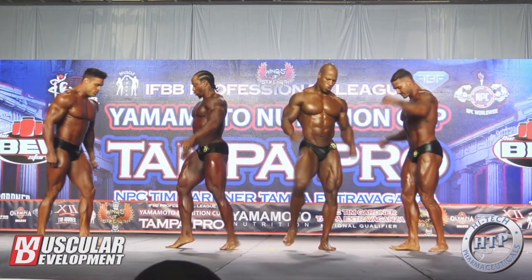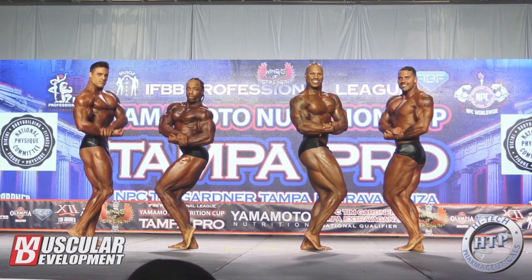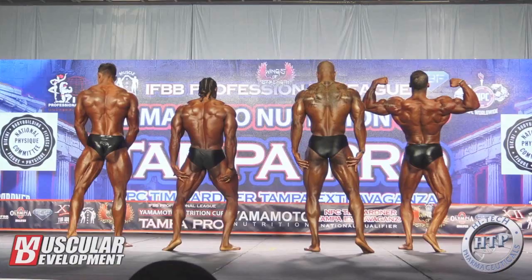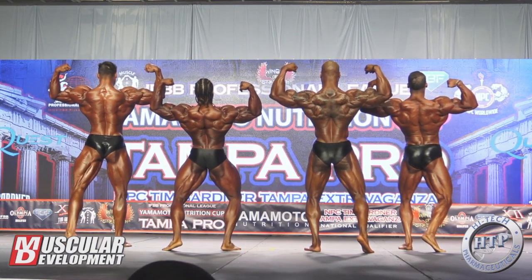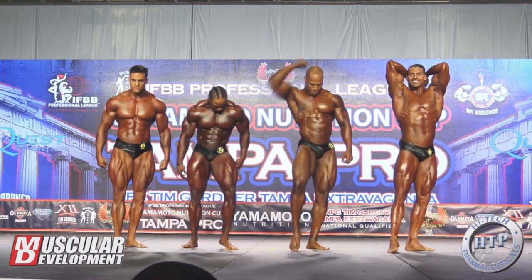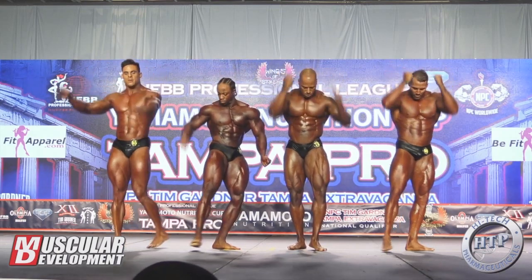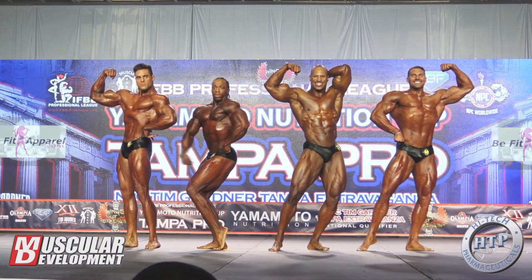I think he was perfectly defined. I don't think he can get any more conditioned than this. This is just the way that the top pros at the Mr. Olympia are. This is top-notch conditioning. He's very well conditioned. He was maybe a tiny little bit watery — he can get a little bit drier, maybe lose another pound or two. But you can see his back looked great, very dry all over. His glutes and hamstrings could have been just a tiny bit drier, and I think that's just the carbing-up process. I think he over-carbed a little bit, because I watched his progress photos he was uploading on Instagram and he looked a little bit drier maybe two or three days before the show. He got a little bit watery for the show, but still, amazing conditioning. I'm just saying he could be a little bit crispier, even with this body fat percent, if he came just a little bit drier, with less water retention.